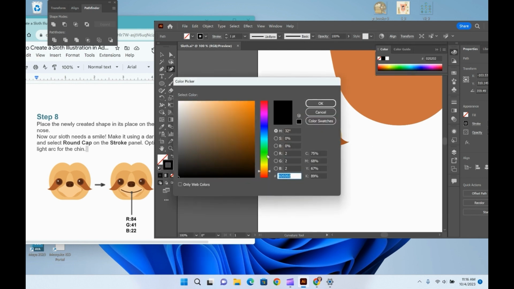And the color on that one's going to be 84, 41, and 22.